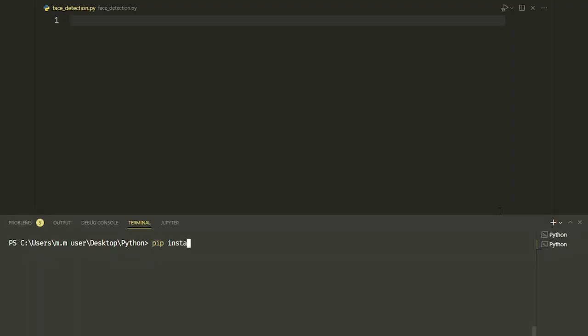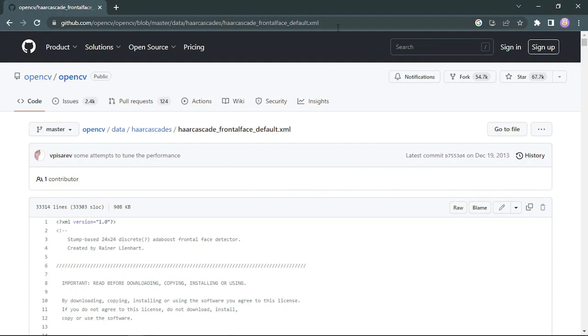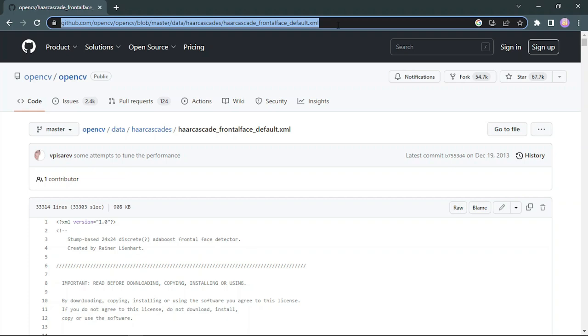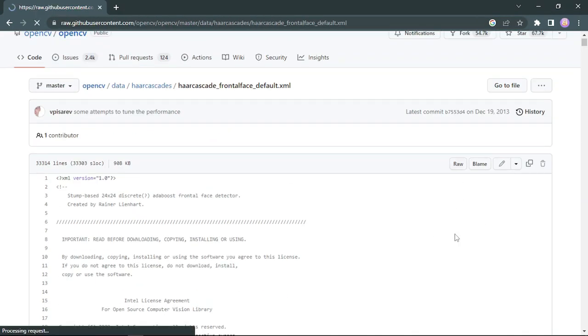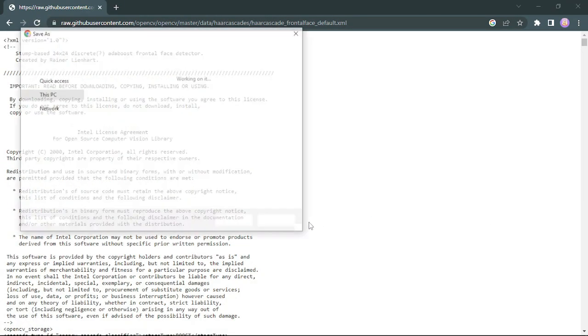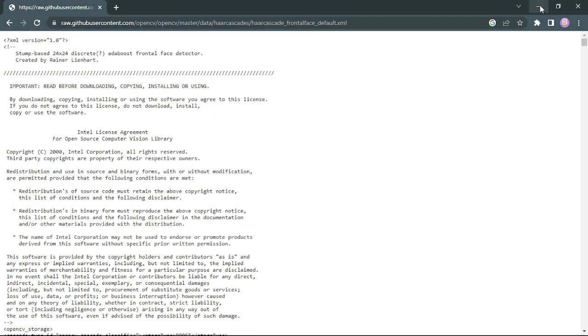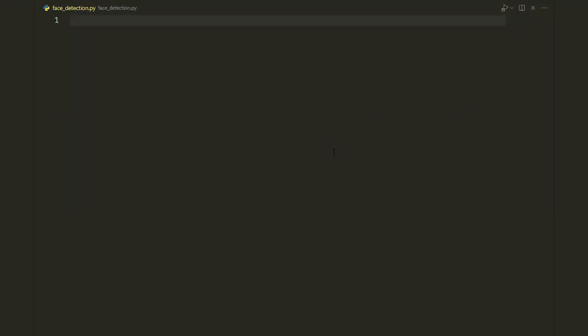Let's install OpenCV. In your terminal of choice, enter pip install opencv_python. While the module is getting downloaded and installed, go to your browser, enter this URL that is in the description box of the video. You should see haarcascade_frontalface_default.xml. Click the raw button, then right click the raw page and choose save as. That opens a file dialog for you to choose the destination of the download. I recommend downloading it to the directory that your script is in. I already have it in the Python directory where my script is.